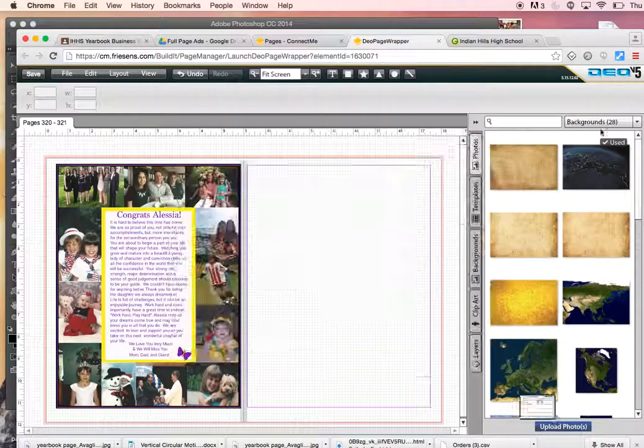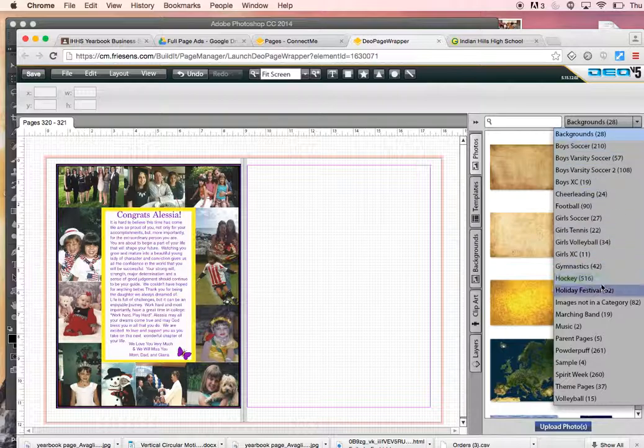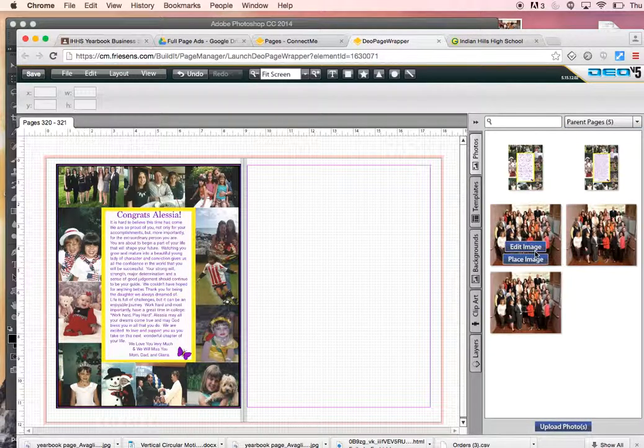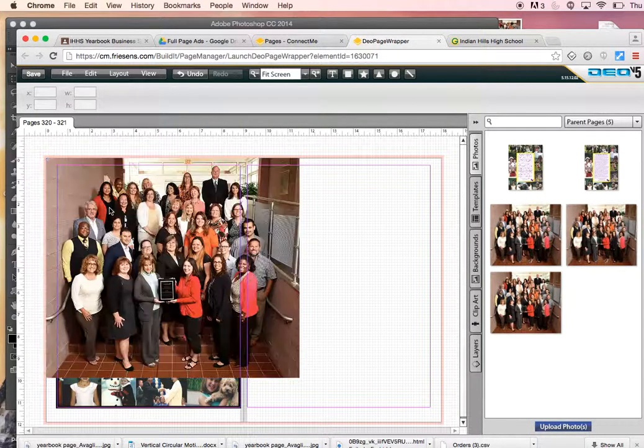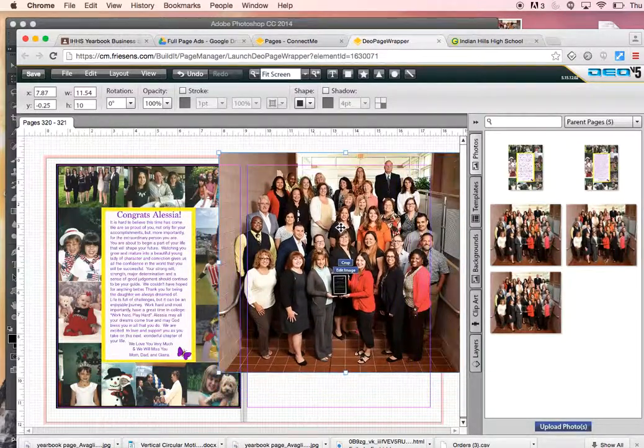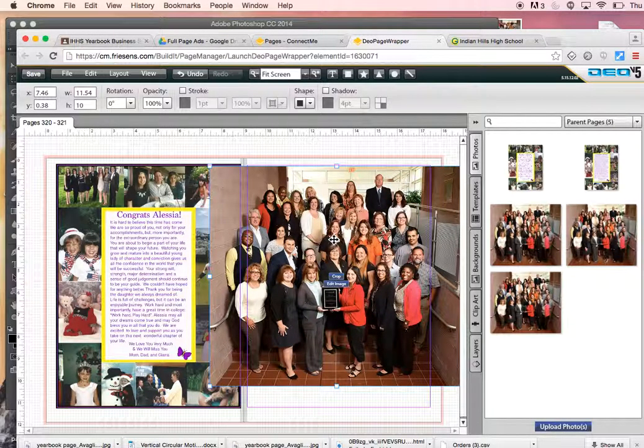and sometimes it takes longer than is convenient. Let's go to the parent page folder. And now I can assume that this is the next one. And if I mouse over it, it's the high resolution. So I'll place that image. And you'll immediately see it's much larger and easier to place. Now I can crop it, adjust it, whatever I have to do.